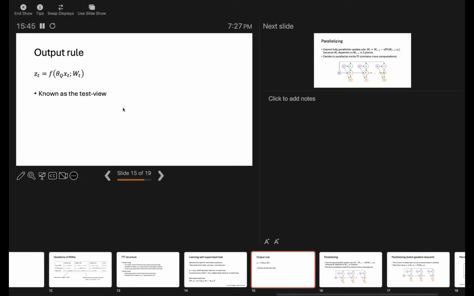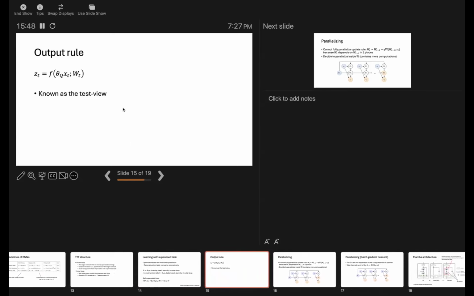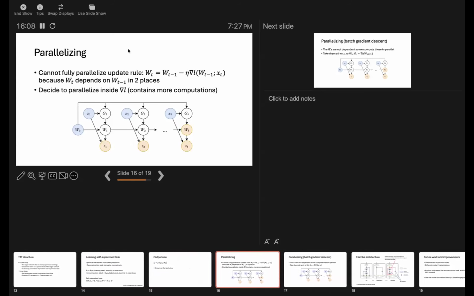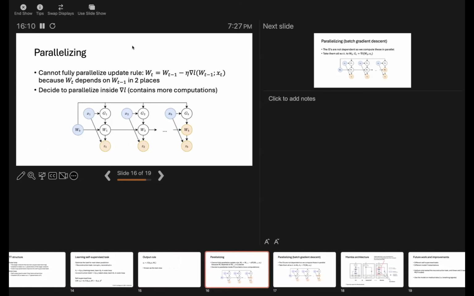And then this is the output where you have this last theta, which is theta q. Again, the q, k, and v are analogous to the transformer's query, key, and value matrices, which are tensors. So this is the test view, this is the output that you have. This is good, but again, it's a sequential thing. Ideally, we would optimize this to be faster, because part of it is that it can perform well, but we want it to be faster than transformers.